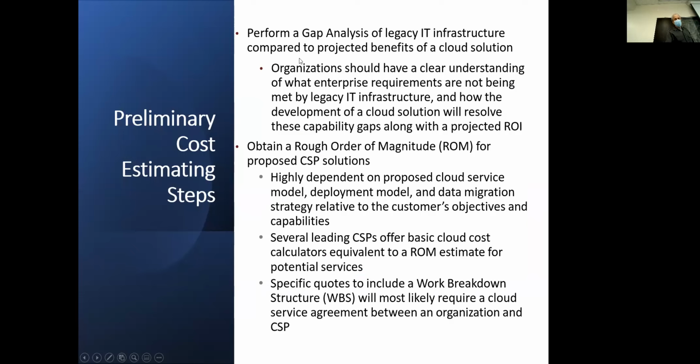So what you do is basically preliminary cost estimation steps. You look at how much you are spending, where you currently have the most spending in terms of hardware, infrastructure, maintenance, operations, and then you use that to determine where you have the biggest bang for your buck. Okay. At the end, it comes down to this: you want to save money in the long term and you want to be able to meet all the business requirements.